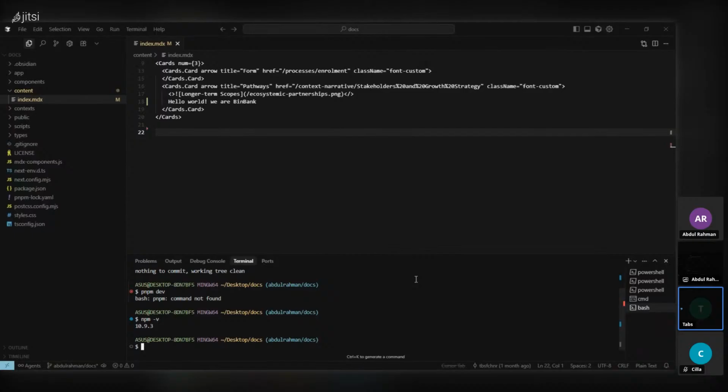What we're gonna do is Abdul Rahman pushes his changes up to GitHub, and then Sila pulls them onto her machine before she begins.